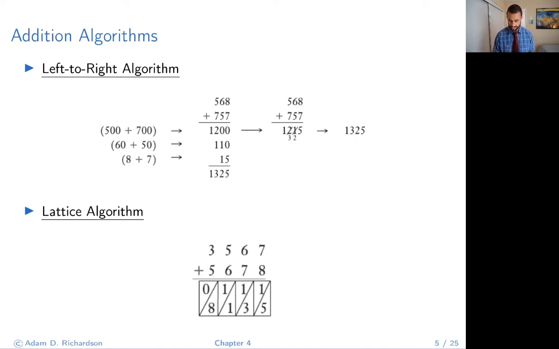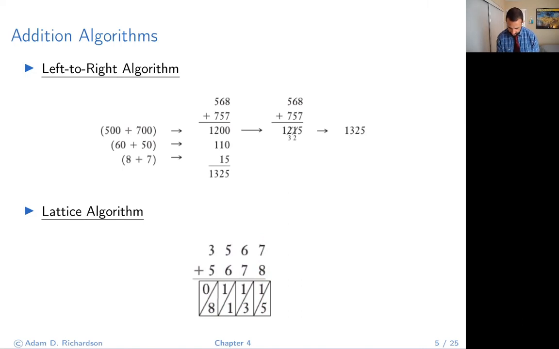All right, let's see how this works. One thing that I noticed right away is that if you add up 7 and 8, you get 15. And if you add up 6 and 7, you get 13. And if you add up 5 and 6, you get 11. And if you add up 3 and 5, you get 8. And in this case, there's a 0 in front of the 8 just to fill in all of the little chutes. So the answer is found by adding diagonally. So let's try that out.